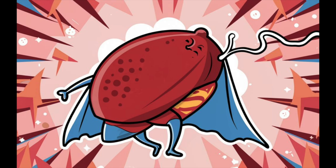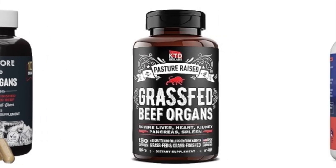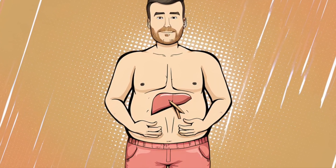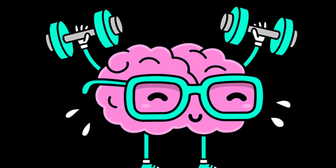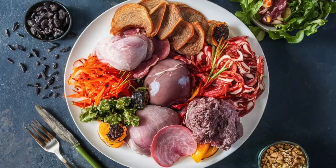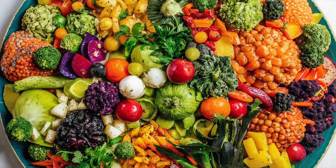Number one: Choline. Ready to give your liver the boost it deserves? Say hello to Choline, a game changer in the fight against fatty liver disease. With just 300 milligrams of CDP-Choline, you can kickstart your liver's fat-stripping process. This powerhouse nutrient aids in bile production, essential for fat digestion and toxin elimination, and also fuels your brain, enhancing concentration, sleep quality, and memory retention. You can find Choline in a variety of foods, from nutrient-rich organ meats to savory seafood and vibrant veggies.